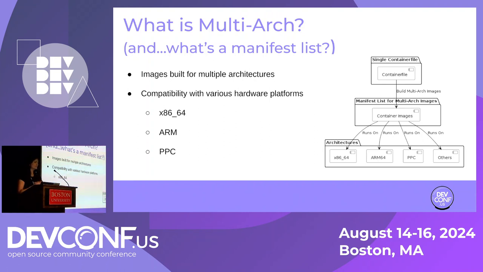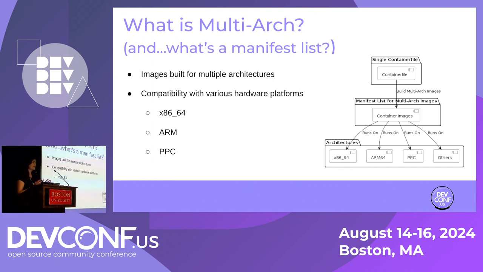Before we get started on those 49 ways of building multi-arch containers, what is a multi-arch container image? Is it just one image that you can run on any architecture? Technically yes, technically no. The idea is that you have one container file that defines your build, you build that container image on different machines on multiple architectures, and then you put that together in something called a manifest list. This manifest list is referred to by the same name, so regardless of where you want to run this container image, you just pass in that name. The container runtimes are smart enough to detect which architecture you're running on and pull the image down for that specific architecture. A manifest list can have as little or as many different architecture images as you want.